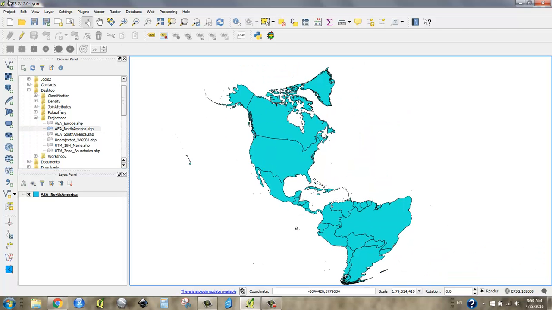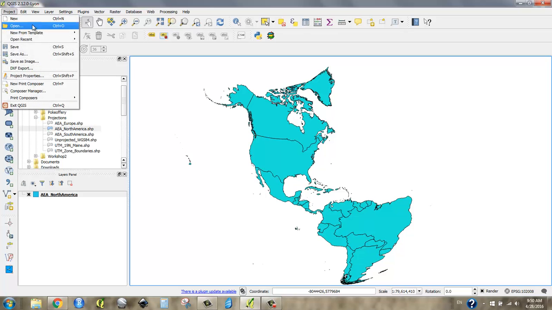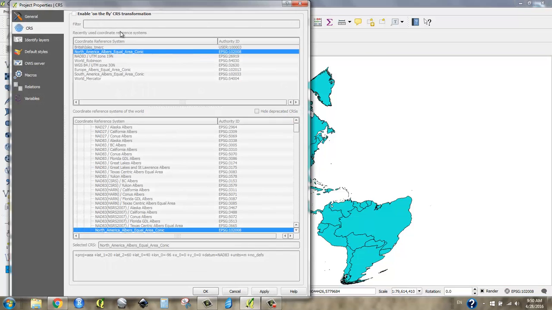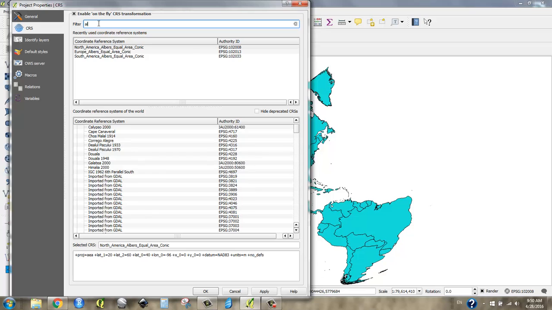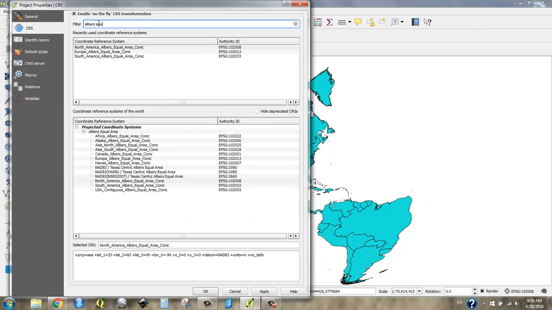You can go up here and type in, let's just do another on the fly, project properties. On the fly, we can change it to South America, and let's see what that looks like. I'm going to go Albers equal area, and you get all these options.